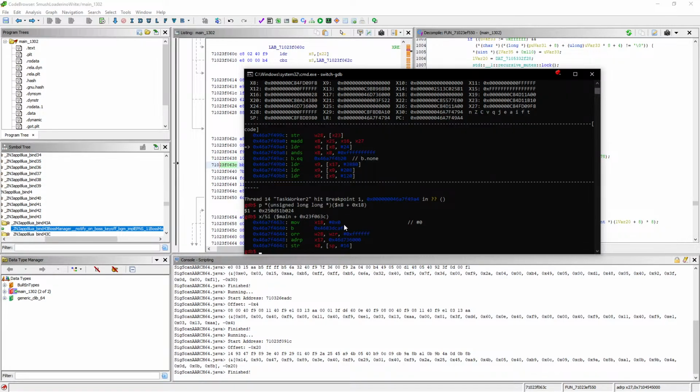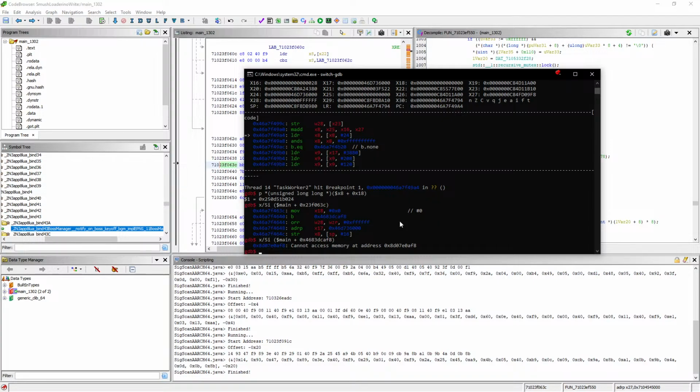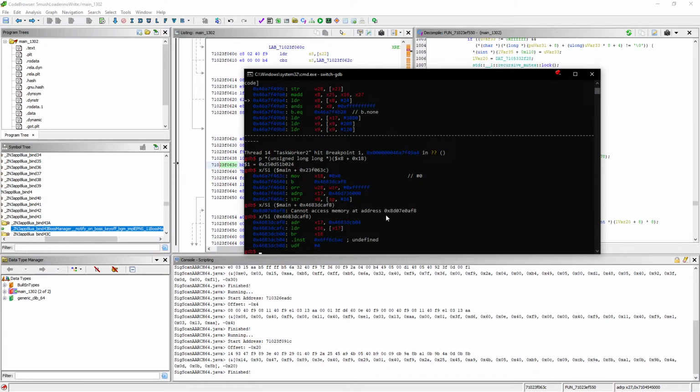Alright, yeah, here. The ID of 0 branches here. x/5i $main plus here. Okay, yeah, I won't be able to do that. So just x/5i this address itself. Oh boy, it does this stuff.